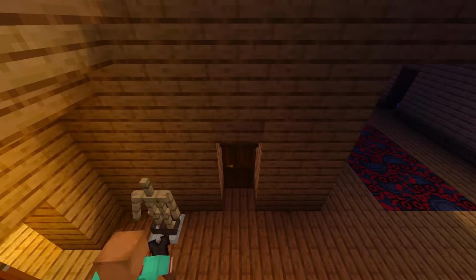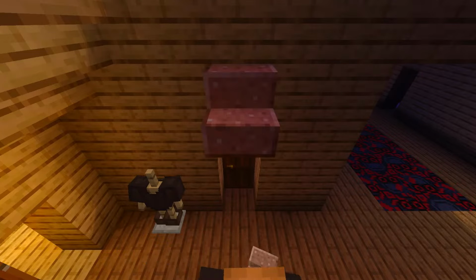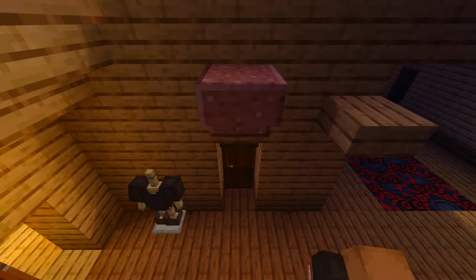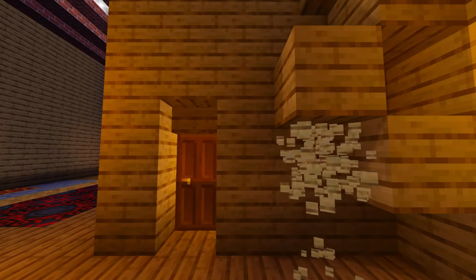To make the little entryway, use this mannequin right here and put some pieces of armor on it and then push that into the wall. Make sure that you put a granite stair right there and then put a lantern on that half slab. Now go on the other side of that and place a little painting right there.